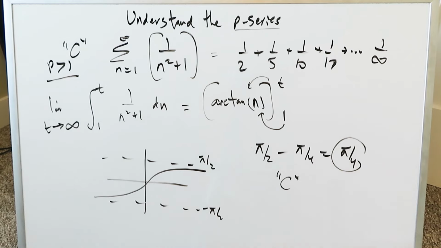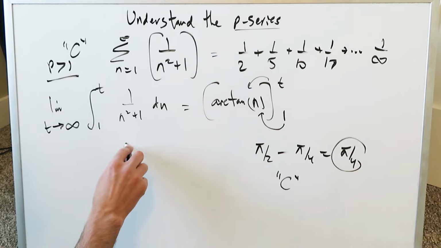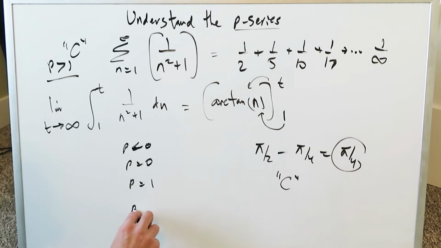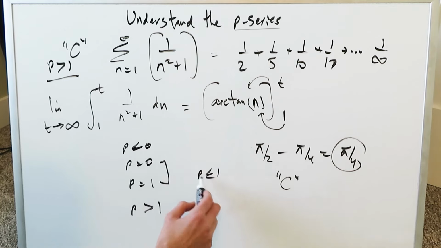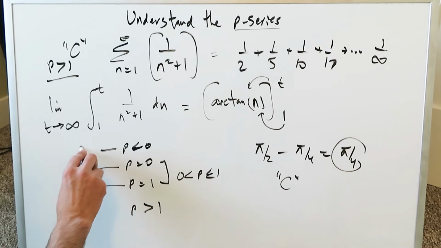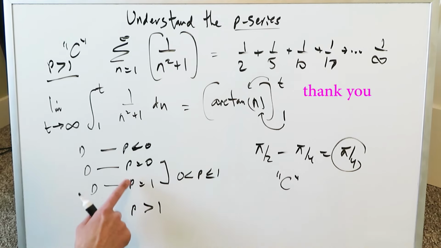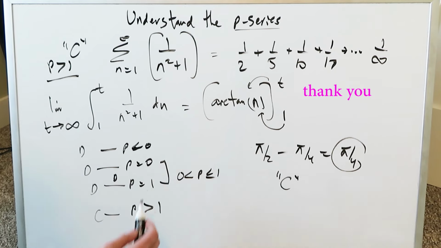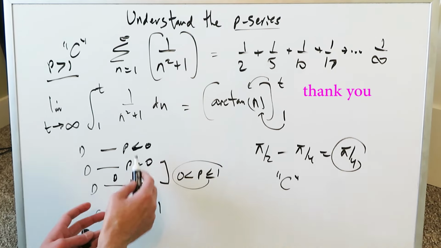So this question has been completed for you, and this brings us to the end of this video where we are understanding the p-series. I presented you at the beginning the scenario where the p-value was less than 0, p was equal to 0, p was equal to 1, and p was larger than 1. I didn't present a scenario where p is less than 1 or equal to 1 but greater than 0, because there is no need. If this is divergent, this is divergent, that's divergent, and this is convergent, then any value less than or equal to 1 and including up to over 0, you know you can have divergence in between. So there was no need to even bring this in, but it would be divergent.